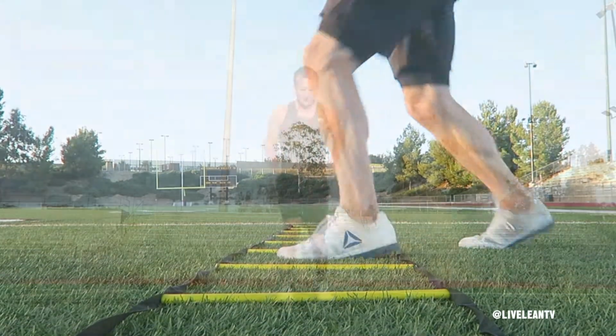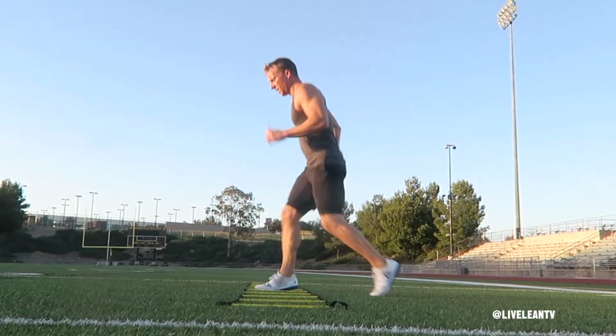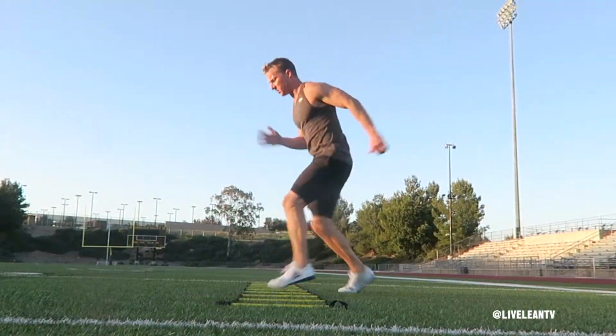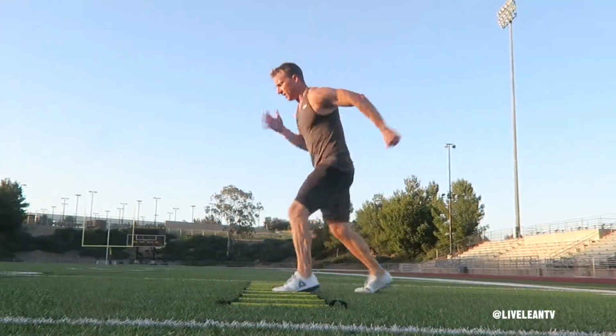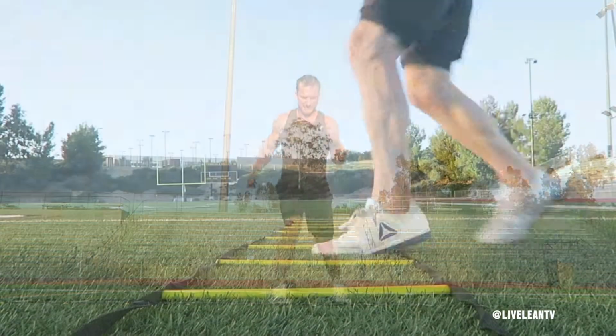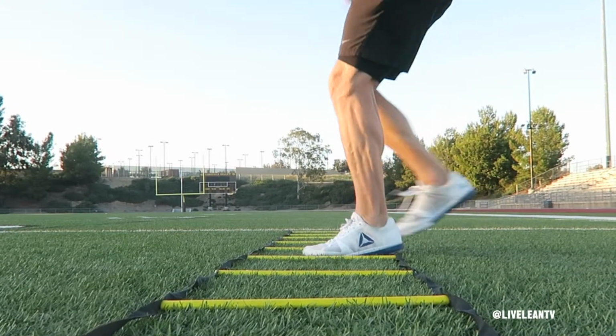box in the agility ladder, then quickly hop that foot back out as you bring the opposite foot into the box beside it. Keep your knees slightly bent as you quickly scissor your feet in and out of the boxes in the ladder. With your elbows bent at 90 degrees, continue pumping your arms for momentum while keeping your core contracted to maintain balance. After 3 reps per leg, stop and move directly into the in and outs.